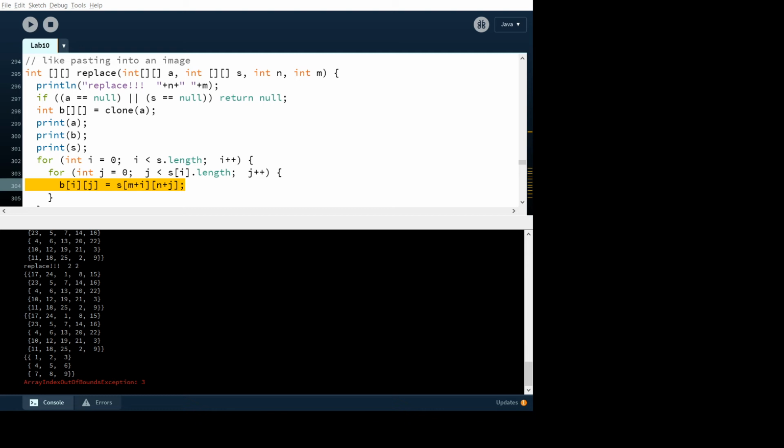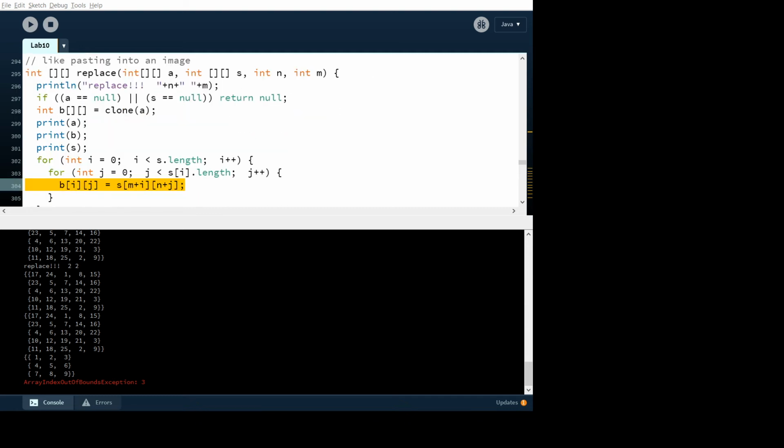So what's happening here? So I start i being 0, i is less than s dot length. So that's the number of rows of s. j is 0, j is less than s sub i dot length. That's the number of elements in the ith row, incrementing by 1. And then the ijth element, so really I want to paste into B starting at this NM offset.